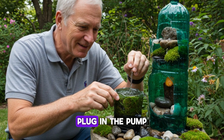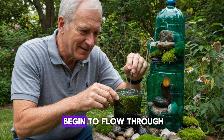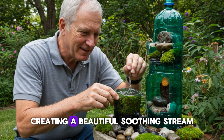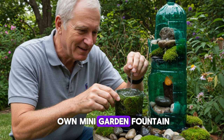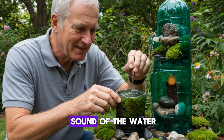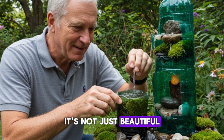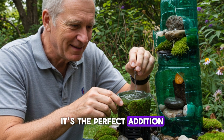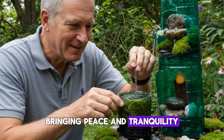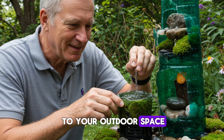Once it's filled, plug in the pump and watch the water begin to flow through the spout, creating a beautiful, soothing stream. And just like that, you have your very own mini garden fountain. Listen to the soft sound of the water. It's not just beautiful to look at, but incredibly calming to listen to. It's the perfect addition to any garden, bringing peace and tranquility to your outdoor space.